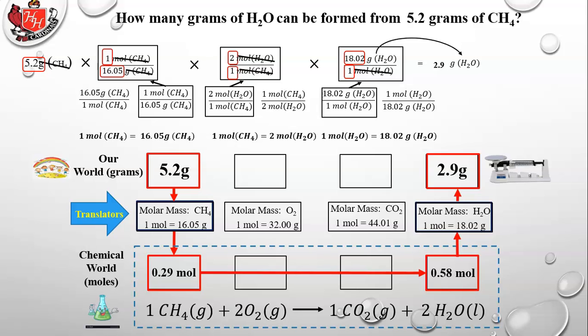So again, to move sideways, to move between compounds in the equation, the only relationship we know is that recipe called a chemical equation. We have to be down in the chemical equation to move between substances. We can't do that up in our world of grams. There's no way to move sideways between grams. You have to go into the chemical equation, get into numbers of moles, move from side to side between numbers of moles, and then come back out to numbers of grams.